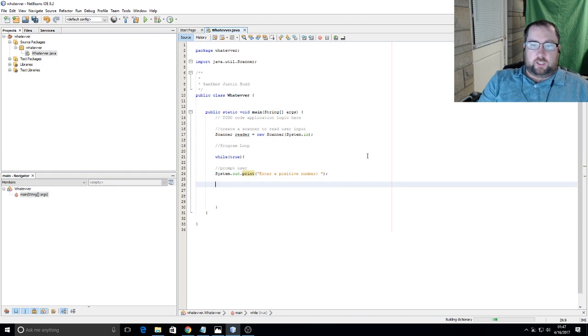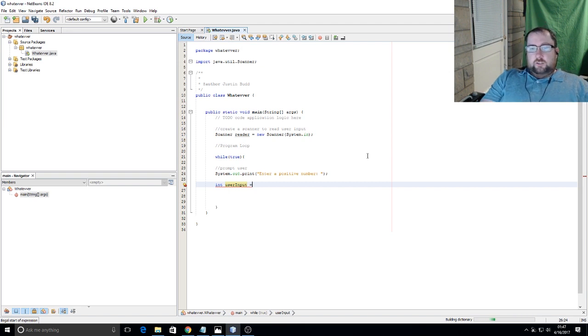So now that we get that out there, we want to store that information into an integer. It's going to be int for short, which is the word that Java uses. And we're going to call this, let's call it userInput. I like to do camel case because most of the different languages I use just use camel case, and I think that's technically what you're supposed to do in Java, so that's what I'm going to do.